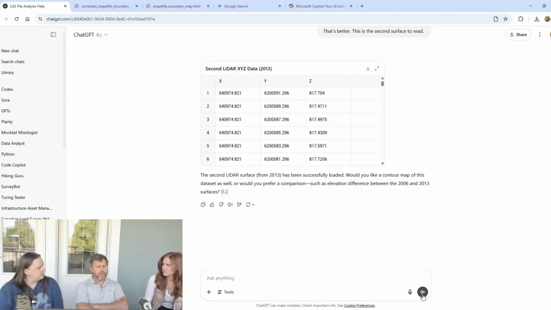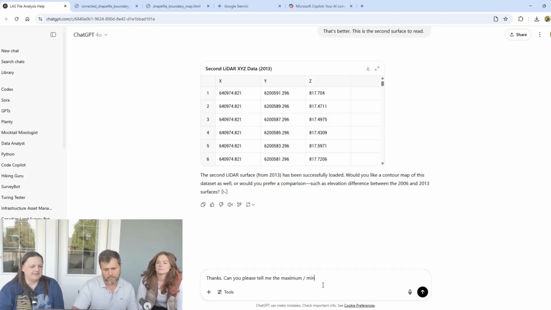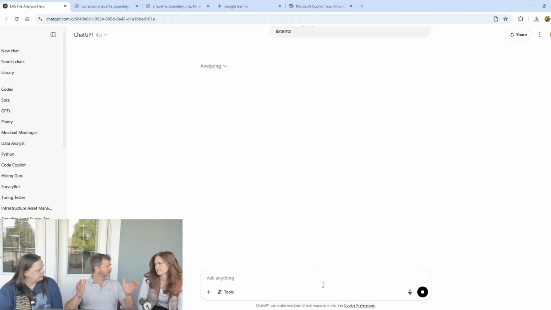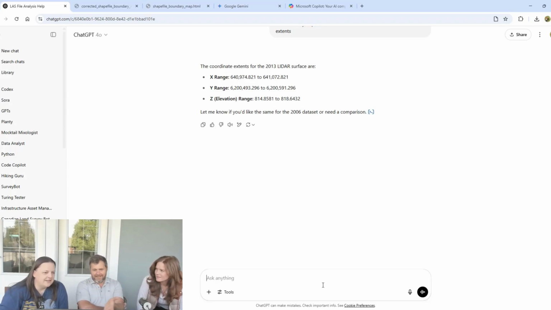Yeah. Actually, that's a really great point, because we had no guarantee that this read all the data. For sure. So a smart thing to have done would have been to say, like, can you please tell me the maximum and minimum coordinate extents? Because then that's going to tell us, okay, does this fit? I'm sure you didn't memorize this, and I did not, but at least you could say, okay, those look like the right ranges, about 100 meters of data one way or the other, and not at sea level.